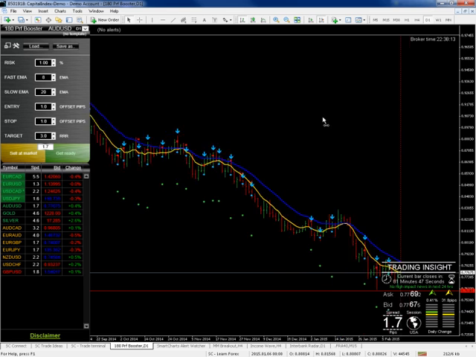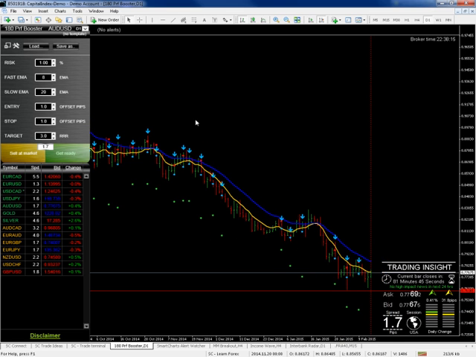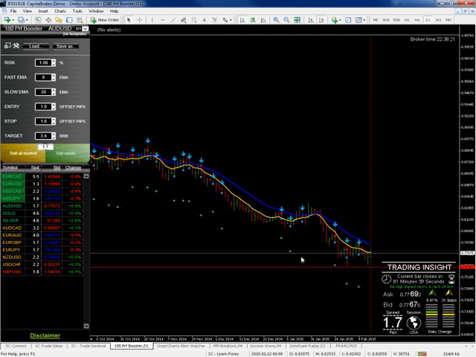Cool. So this is how you change it. Very simple. You can increase it. In fact, if you look at the green dots, they also change as well. You can scroll up and down. Just keep an eye on the green dots.